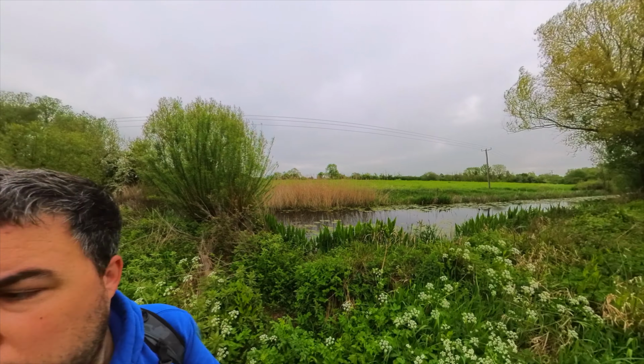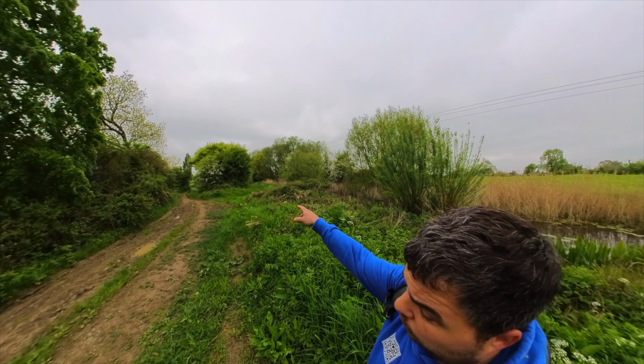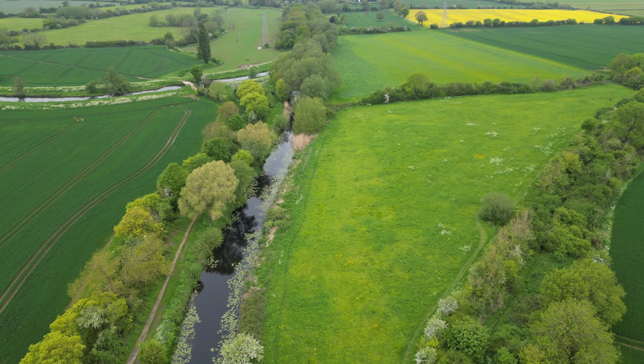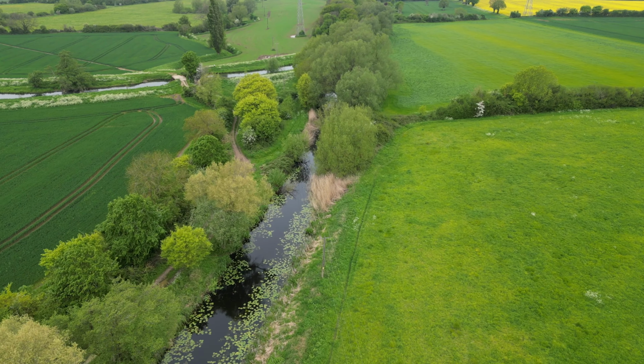So this is the first part of the walk really where we've been by the canal, which is just here. So just behind us there, you just saw the pillbox I was in. You've got the River Frome. The canal's going to go into the river at that point, up to Whitminster Lock, where it branches off and then goes up towards Saul Junction. It's quite nice. When this is open, it's going to be a lovely canal to cruise down.